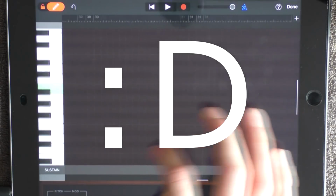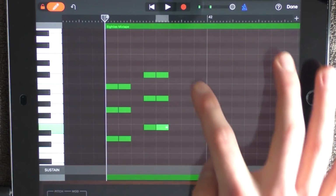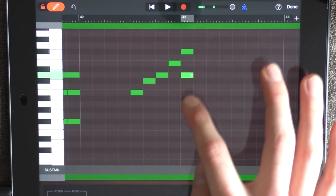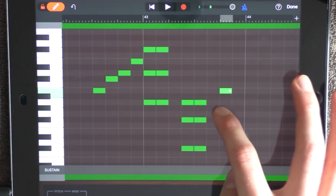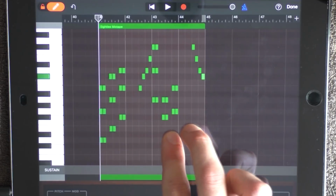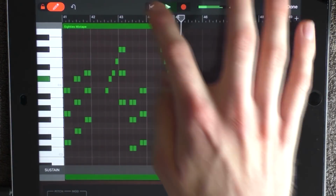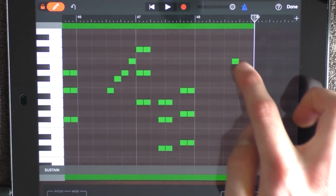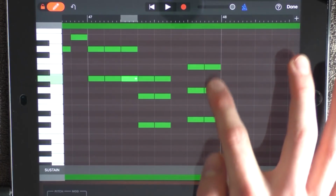And zoom in. So all together. Copy this clip, put it at 45, but go into edit, remove the last 4 notes, and at 47, add some extra notes, remove these 3 and add them before.